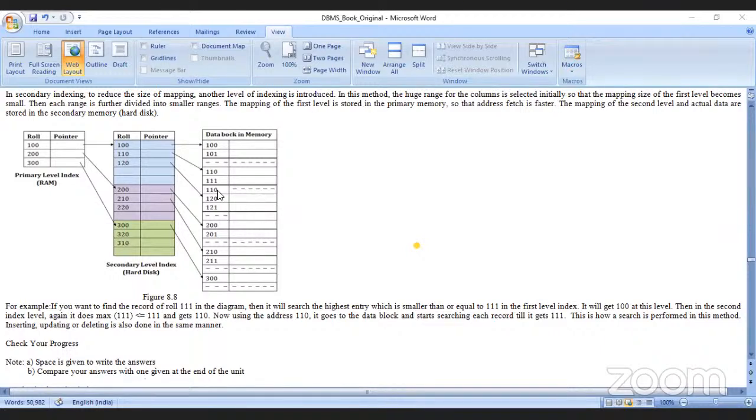So in the first level, it will get 100 at this level only. Then at the second index level, it takes the one level and gets 110. Now using the address 110, it goes to the data block and starts searching each record. So whatever mapping he is doing in the diagram, that only he explained. Okay. So this is about the secondary indexes.